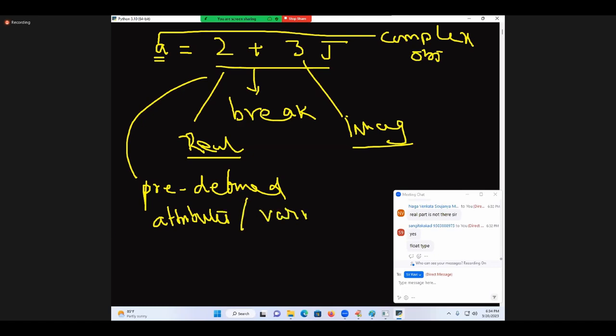Variable names we can call. Predefined variable names we can call. Predefined field names also we can call. First time you are looking into the class from here onwards. What are the attributes? For example, you take mark.